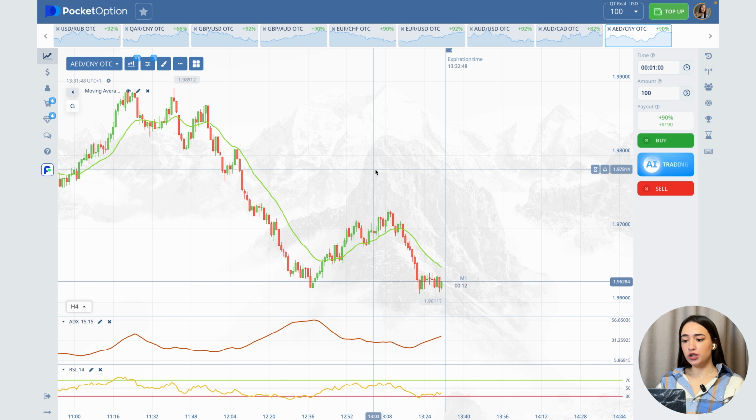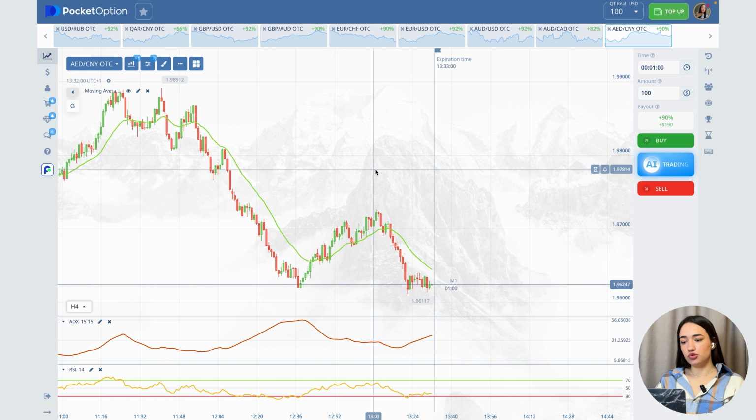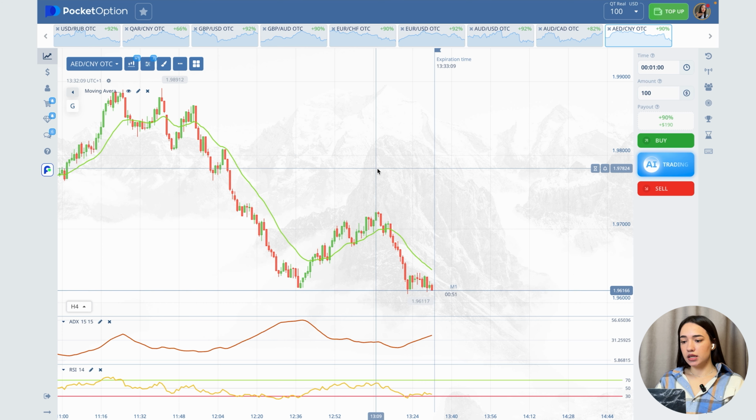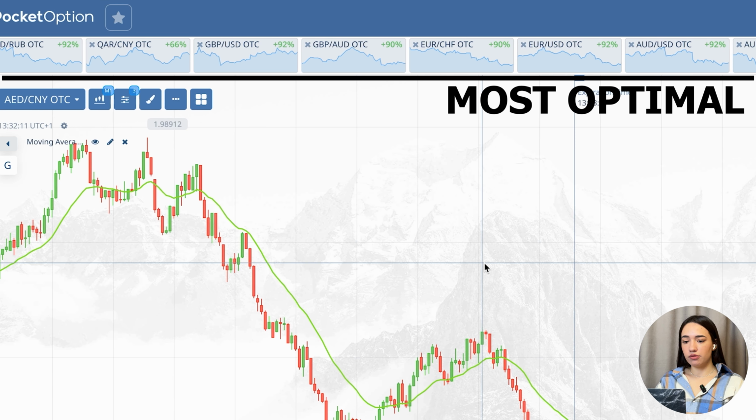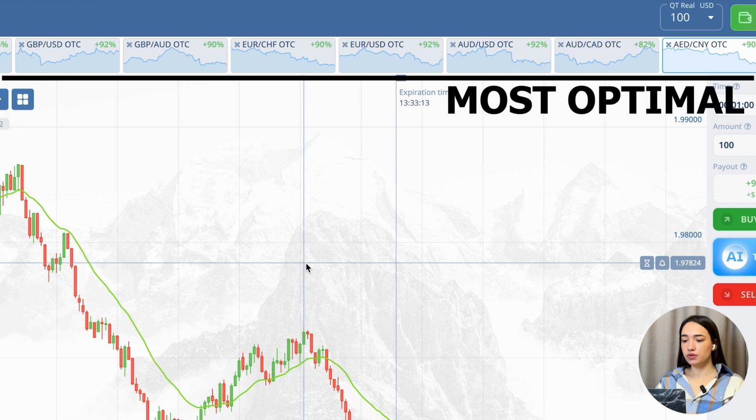So I always try to start in this trade from the behavior of the trend, and in general, trade open deals on the trend or against the trend. And I always try to select all the assets with the same trend direction, so with the trend movement. And by the way, I conducted a detailed analysis of the market, and before your eyes are all the currency pairs with the most suitable movement for today.